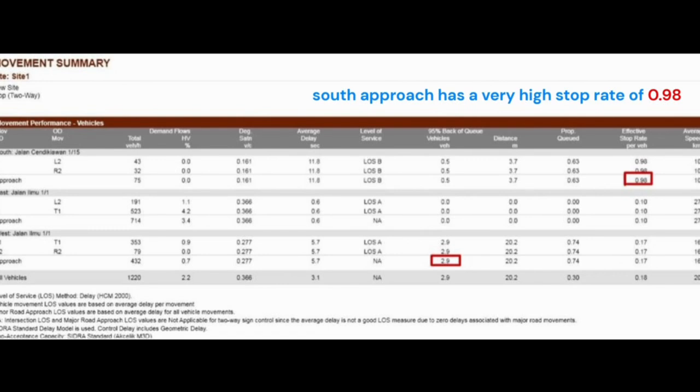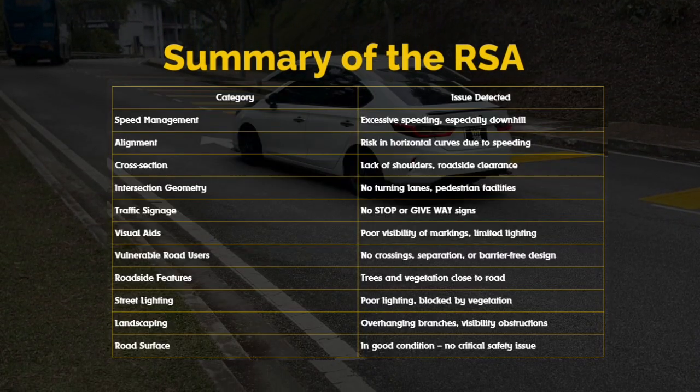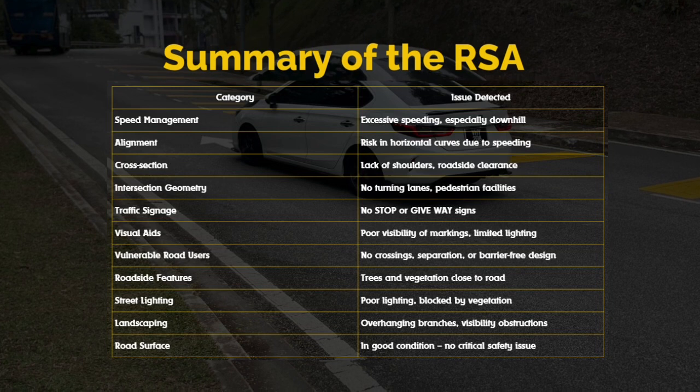The second one is the westbound approach queue is close to 3 vehicles long, which may cause unexpected delays or rear end conflicts. These issues could increase the risk of crashes, especially if traffic grows in the future. In conclusion, the intersection is currently operating efficiently, but there is room for improvement in visibility and queue management.